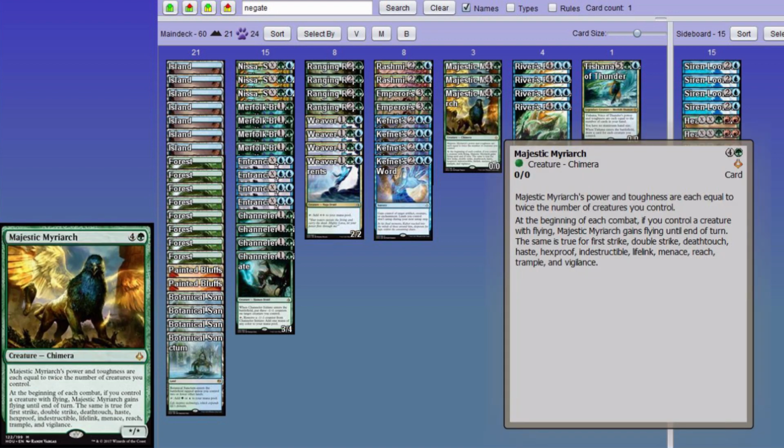So then we got Majestic. This is my favorite card in Standard right now. At this point, I think this is the third deck I've put it in. Actually, yeah, oh my God, it is. Anyway, its power and toughness are equal to twice the number of creatures you control, including itself. So bare minimum, it's a 2/2. And then it's the same as Odric. During combat only, on both turns, by the way, both people's turns.